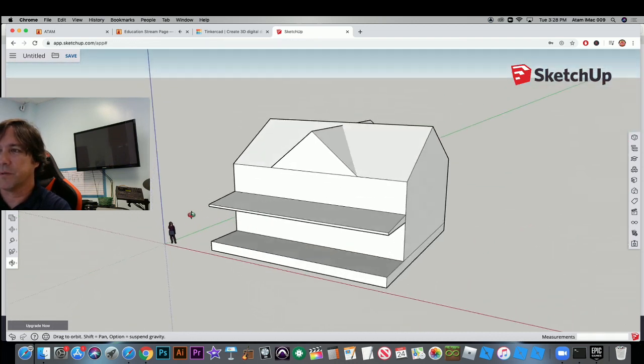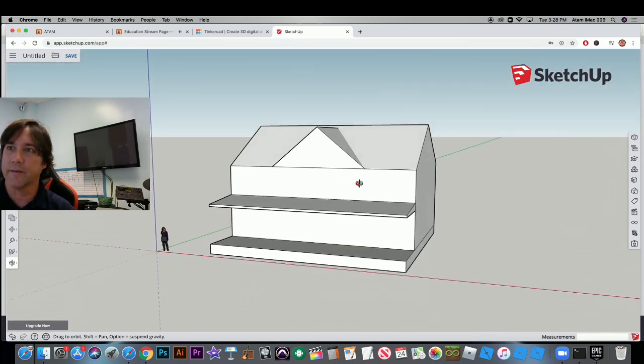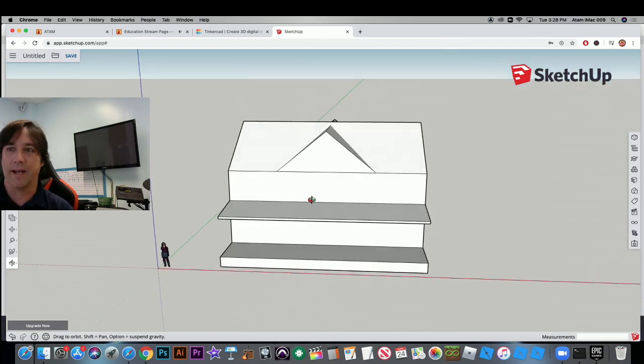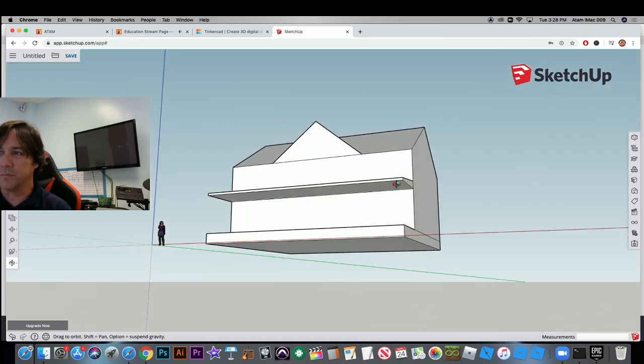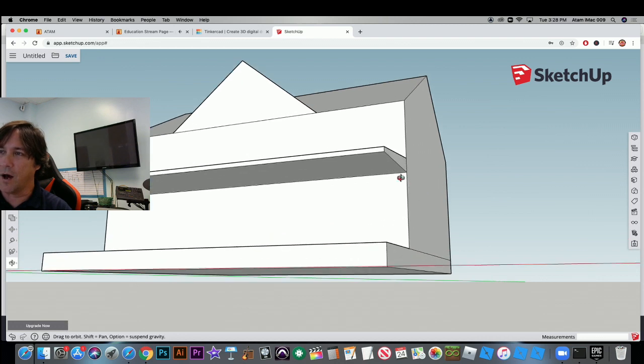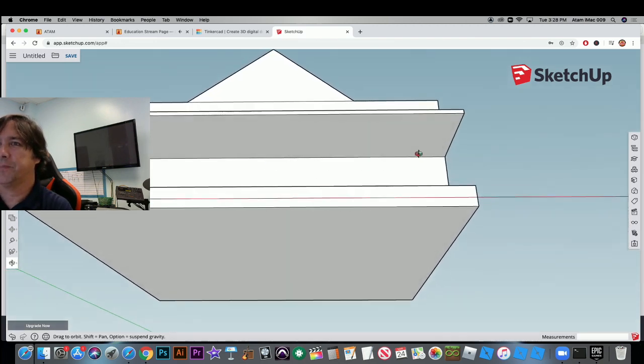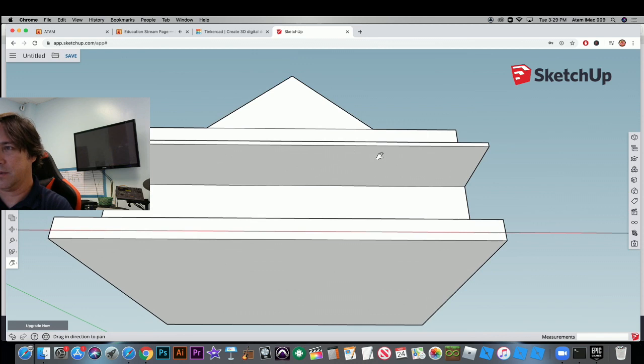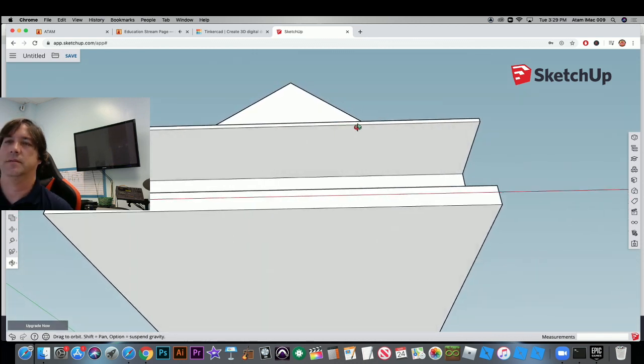So this is looking pretty awesome. What should we do next? Oh, I got an idea. What about the columns for the roof to come down? So this is actually pretty simple. I'm going to give you like 5 seconds to think on your own. How would we make those columns? I'm going to reveal it right now. There's a guess. All right, here we go.